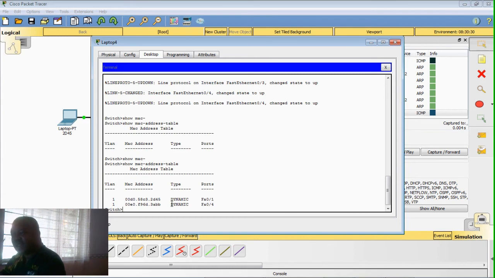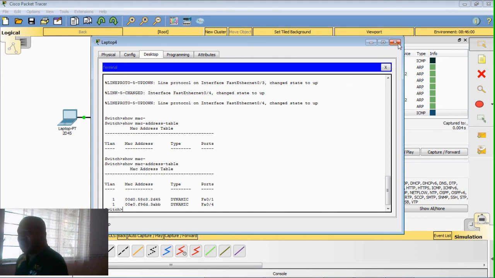It has learned our source MAC address and our destination MAC address. The other 2, it didn't learn. Why? It didn't learn them because they didn't reply back. They got the ARP message meant for all, and because the message was not intended for them, they dropped the packet. They didn't reply back. So that's how a switch learns MAC addresses.